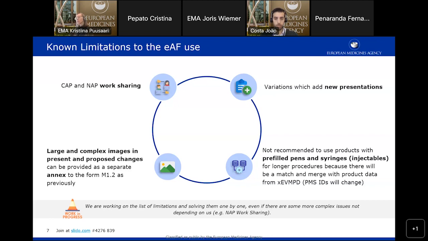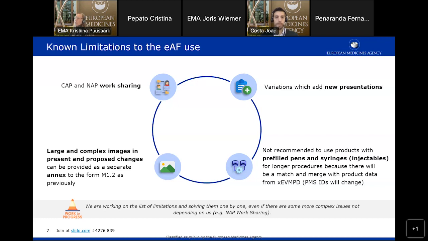form. Also, just to let you know that we are working on the list of these limitations and we're solving them one by one, a bit similarly as we have a number of known bugs. If you look at the release notes, you will see a list of already known bugs available. We are planning our releases so that we try and bring new features and stabilize the forms and fix some bugs.